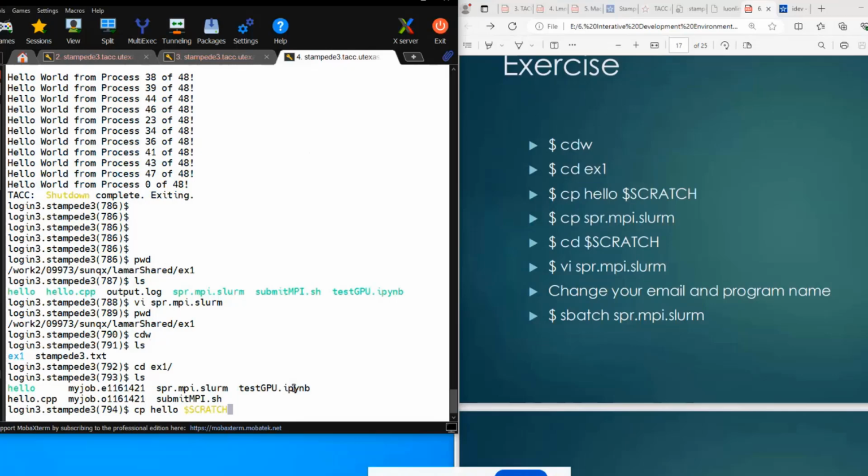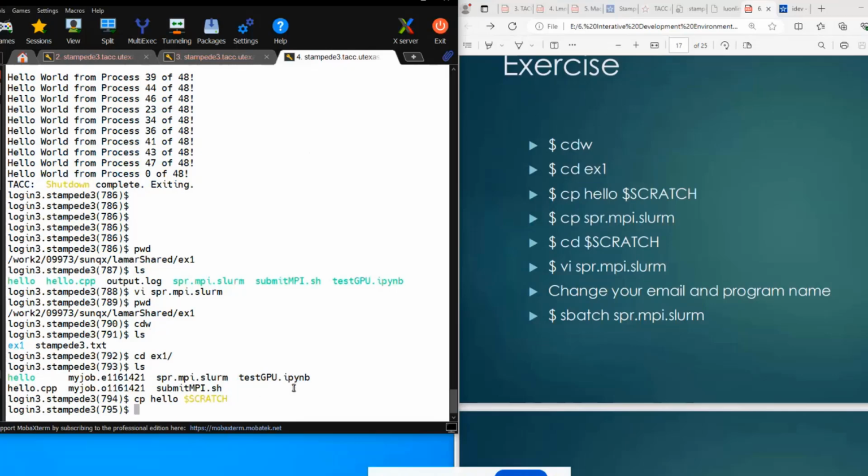Since they are going to purge Scratch anytime, you cannot permanently save everything there. So you compile in your work directory, and when you really want to run with a lot of data access and need the big data space, you want to use Scratch. This is how to use Scratch. So I copy my hello into my Scratch.